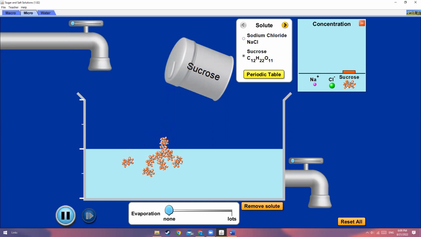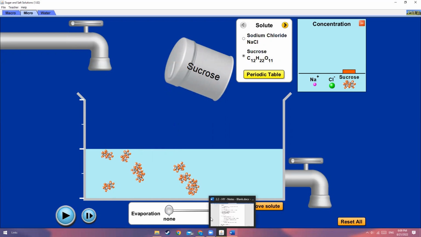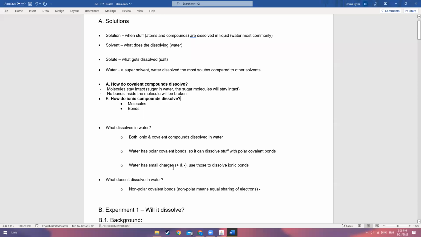It hasn't hit the water yet, but what happens when it hits the water and is in theory dissolving? Notice that these sugar molecules are still intact. Or in other words, the water is not getting between the carbon, hydrogen, and oxygen here. So they're still maintaining a shape. That's why when you dissolve sugar in water and you drink the water, you would still taste that sugary sweet taste. That molecule is not coming apart as soon as it hits the water. So that's how a covalent compound dissolves.